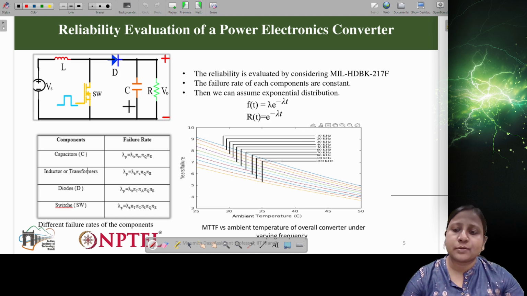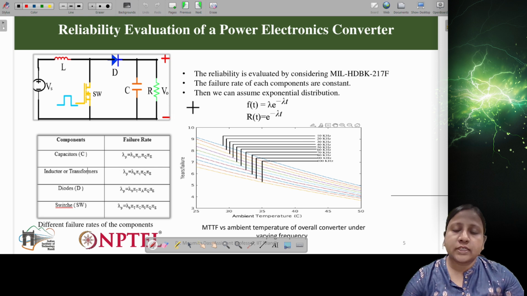Anyway, I have discussed the boost converter simulation and then the PCB design. So now we are going to see this simple boost converter analysis with respect to the reliability part, to see what parameters we need to consider. You can see this boost converter obviously has an input voltage source, then input inductor, switch, diode, capacitor, and then the output load. The load is shown here as the resistance, and the voltage across the resistance is shown here as V0.